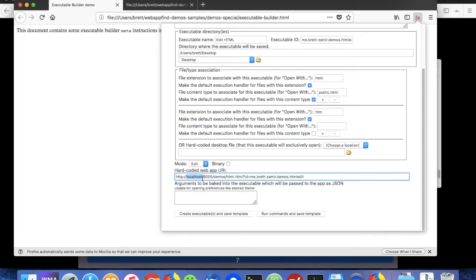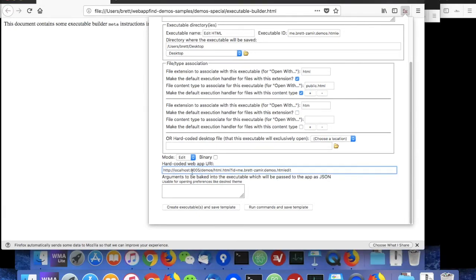These are the ones that come with the WebAppFind Demo Samples repository, and they're convenient not only because we provide some apps for you that you can use and which are open source out of the box, but you can also run them on localhost. This web URL could be on the internet, but in this case, it's just suggesting something that runs on a local server. Now we'll have to start up the server, but that local server has the advantage that you don't even need to be on the internet and send your data over the wire to be able to work with your local data files in a web app. Your web app can be served from this localhost.